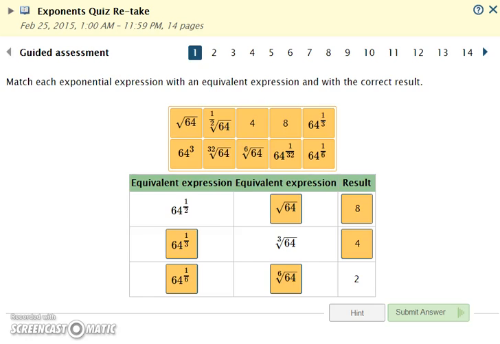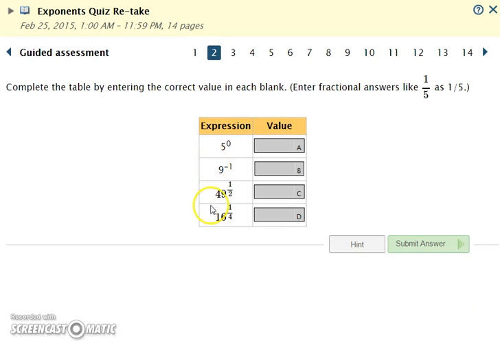So that's number 1. All right, next question, and you can see what I'm talking about. Each one of these is just a basic understanding of what exponents are, which is really kind of sophisticated because an exponent can do a lot of things. It can multiply, it can divide, it can give you a square root, it can take a reciprocal. There's a lot of confusing things that an exponent can do.